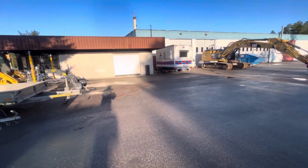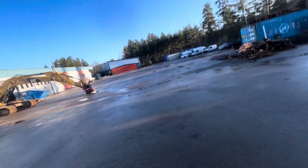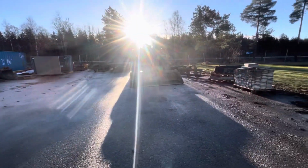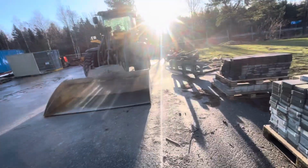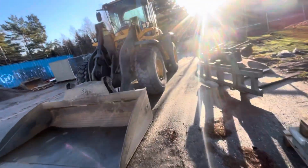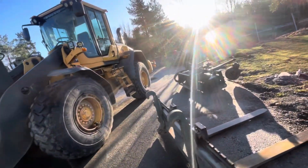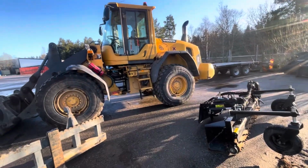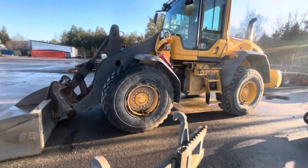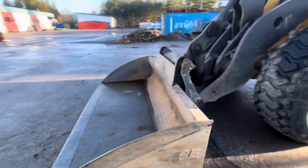So this is a short introduction of my new work. That's my own... we have an L90G wheel loader, Volvo.